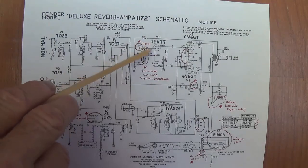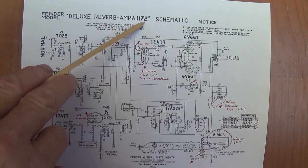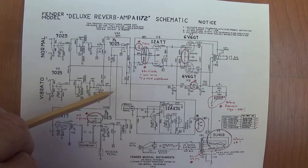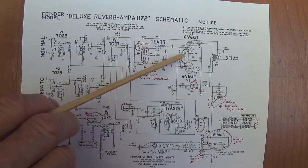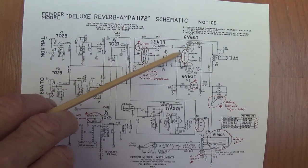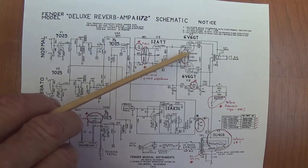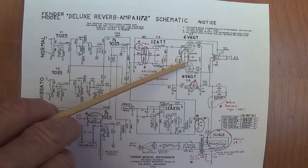Now, I've circled all of the ways that the 1172 circuit differs from the AB-763 that we accepted as the ultimate Blackface Deluxe Reverb circuit. And we discussed a bunch of them already when we looked at that AB-868 Blackface schematic, which is an uncommon version, but we already discussed these.